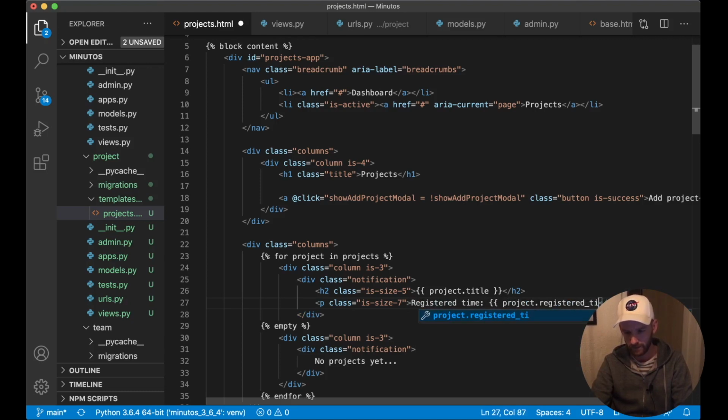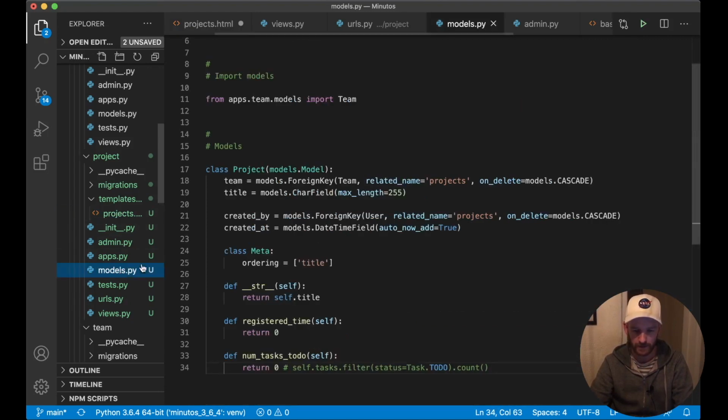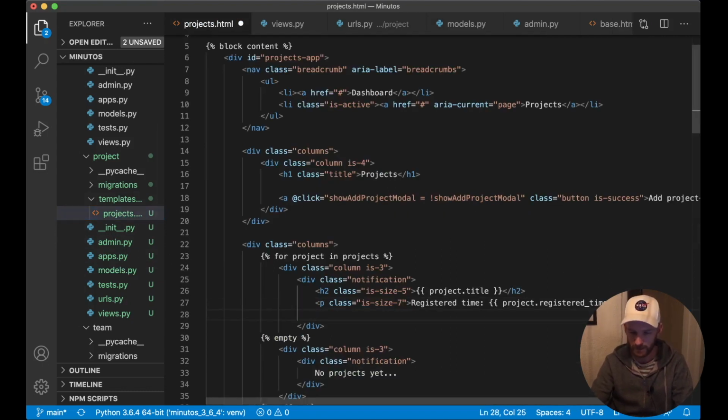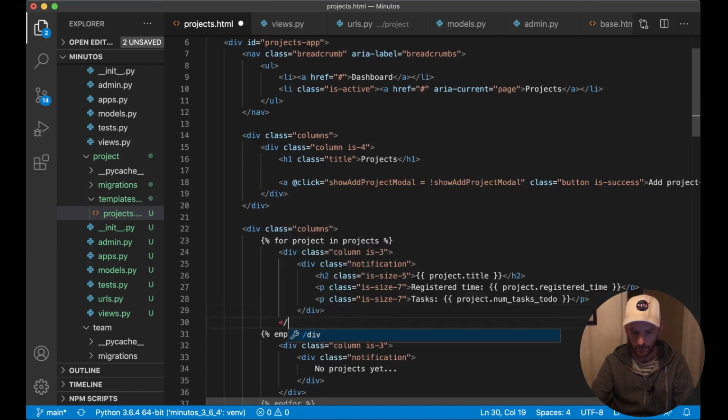Project.registered time. This is the function we created inside here earlier, but there is no data yet, but we still can show this. Can copy this, and then we say tasks, project.num tasks to do, which is the other function we created. Just close this.